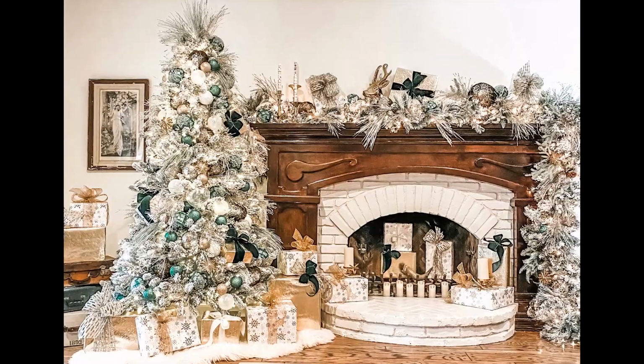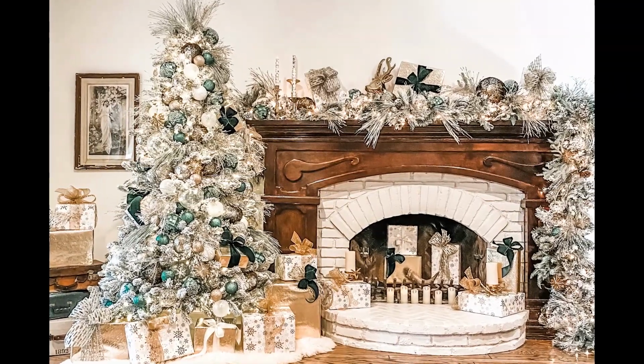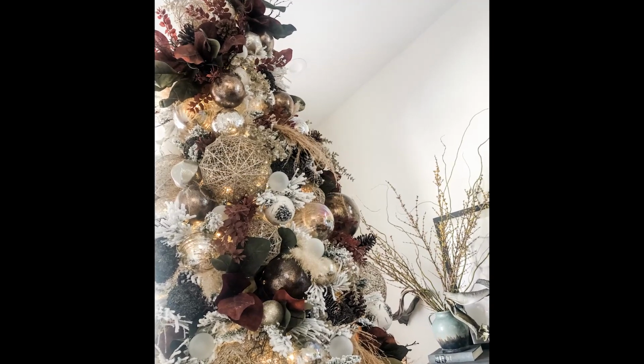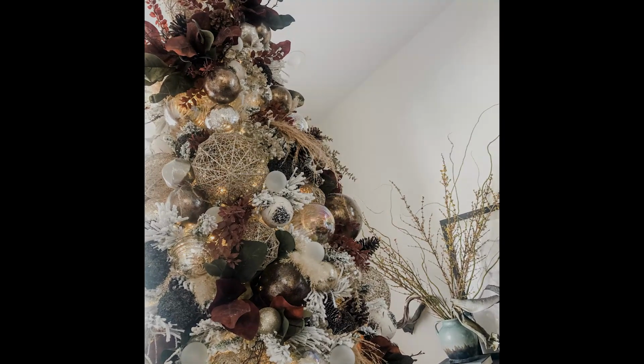Flock trees are always a good idea. Yes, they're messy, but that's why they glow like snow on Christmas morning. A flock tree can create a moment second to none. They're complicated when you start out, but they require less ornaments, and the organic nature of the pine and flock can't be matched with a green tree. If you don't fashion yourself very good at Christmasing, get a flock tree. You're gonna change your tune real fast.